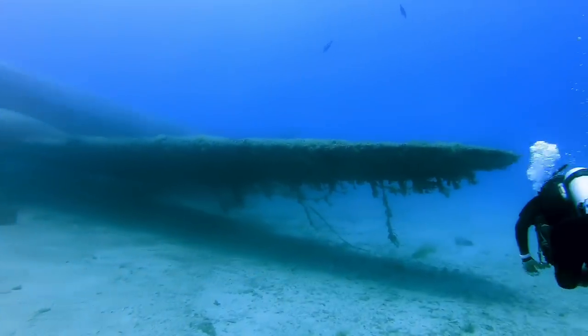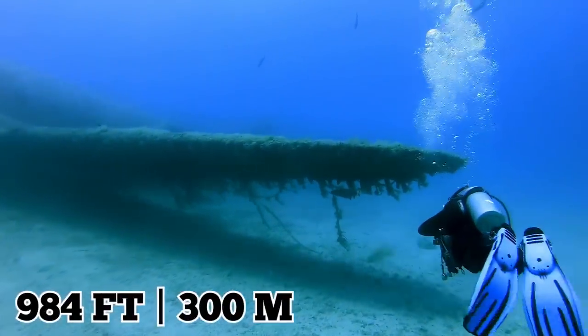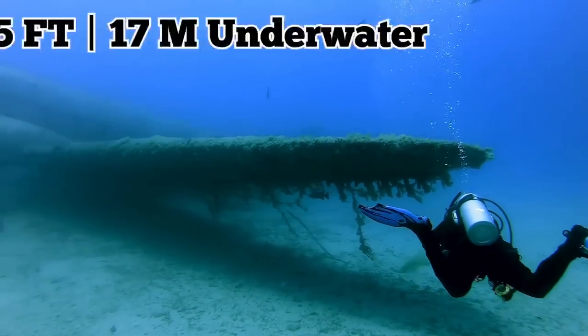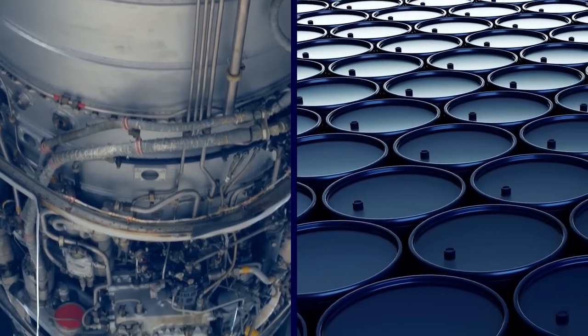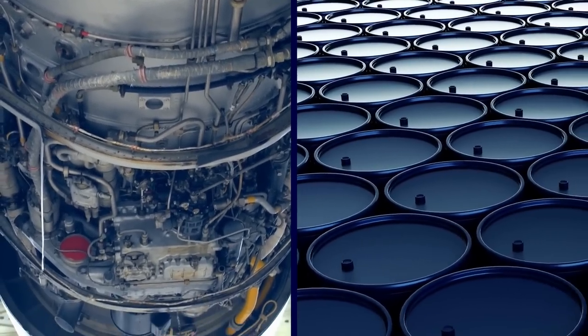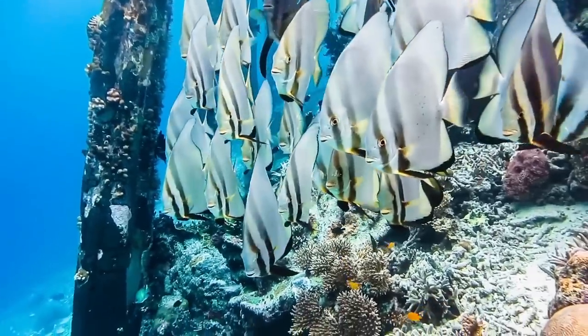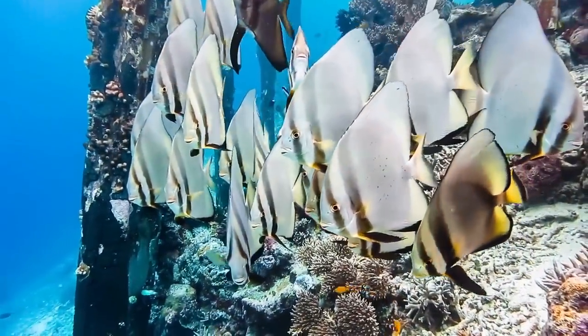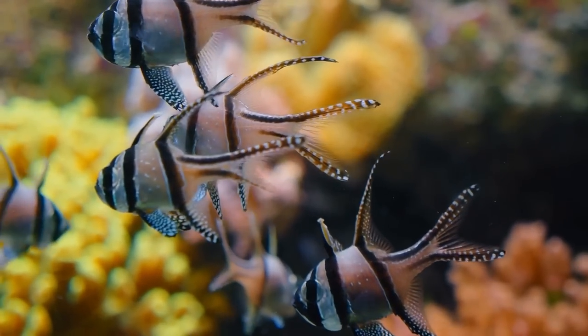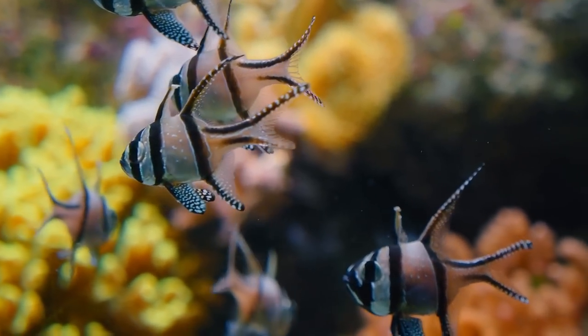The Hercules plane sank 984 feet from the beach and 55 feet underwater. All potentially dangerous materials, like fuel, oil, and paint, were removed. The basic structure transformed into an artificial reef and attracted fish and corals, creating a unique new habitat for a variety of species found in Aqaba.